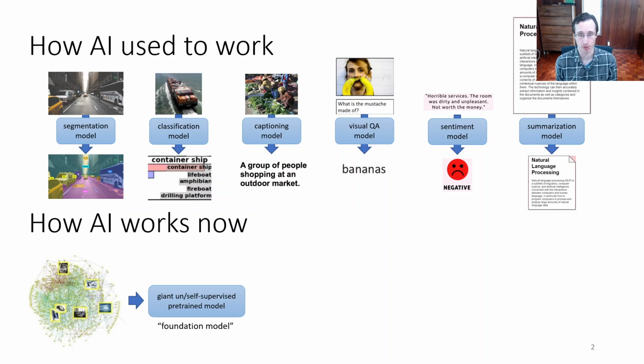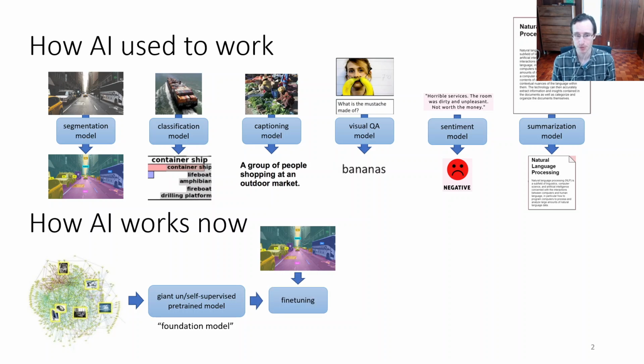This could be, for example, a large language model, a masked transformer model like BERT, or a self-supervised feature extractor like SimCLR. And then we would use this model to initialize training for whatever our downstream task is, where we would use a smaller or medium-sized labeled dataset, or keep the same large dataset and get better performance by means of fine-tuning, or sometimes even in zero-shot or few-shot prompting. And then we'd get a model for our task at hand.